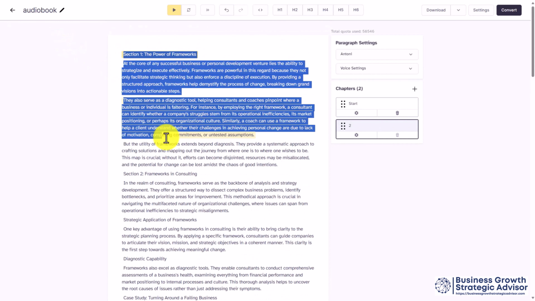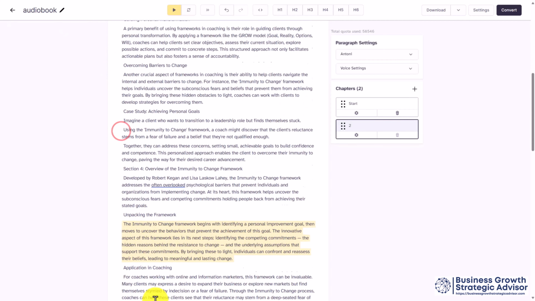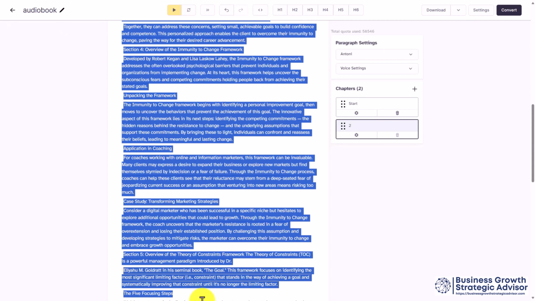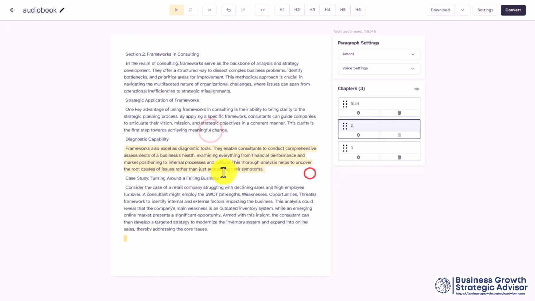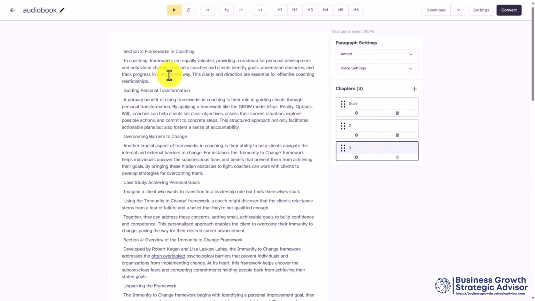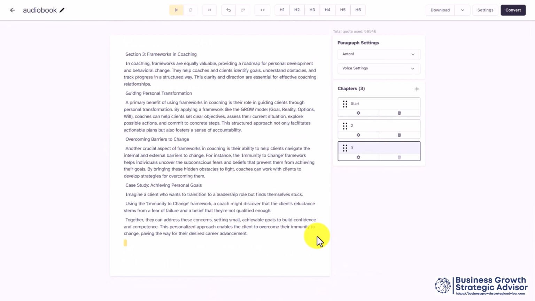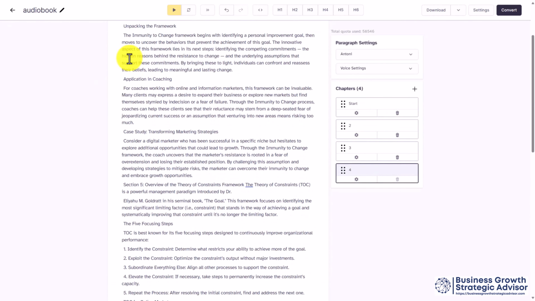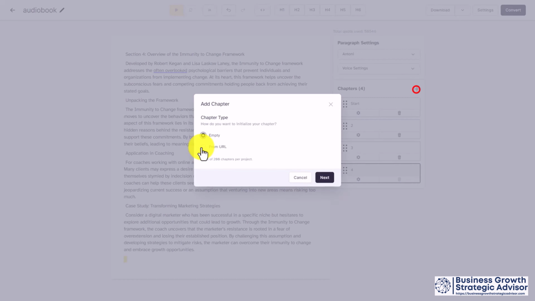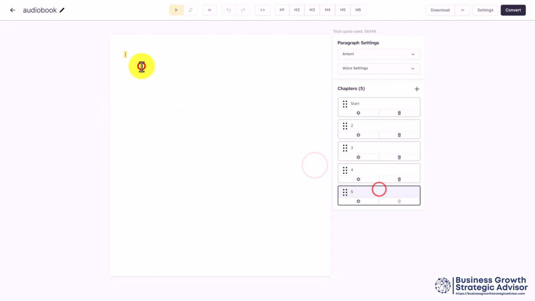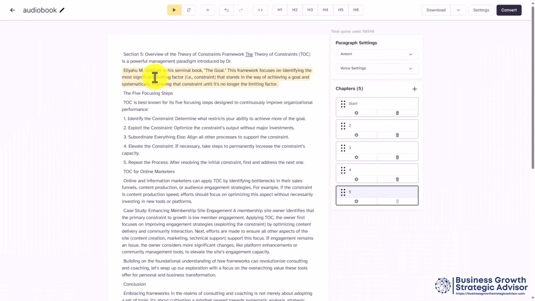We'll then get all the other information and we'll move it to the next section. And our document has now been successfully laid into sections for the AI to narrate.